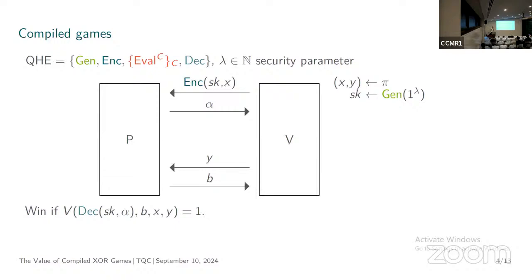Now in the second round, so we had a first encrypted round, but the second one is now really in the plain text. So we have the same question as in the non-local game, and also the answer set in the non-local game is the same. And then the players win if, we now decrypt the alpha, so the first answer of the prover, with the same secret key, and then we want that the verification function of the non-local game is 1. So we just win in a similar way.